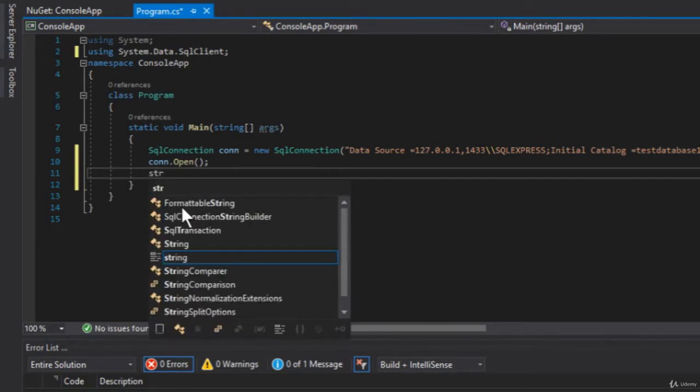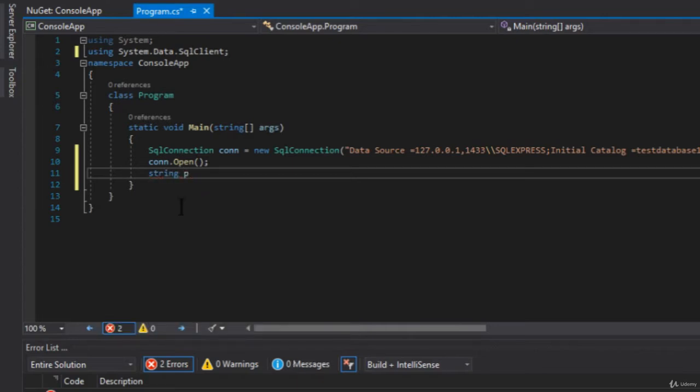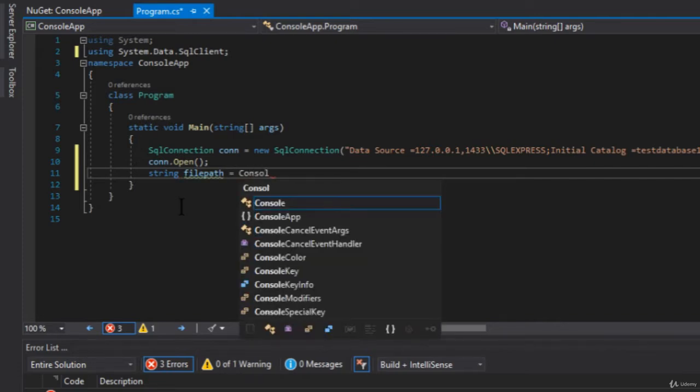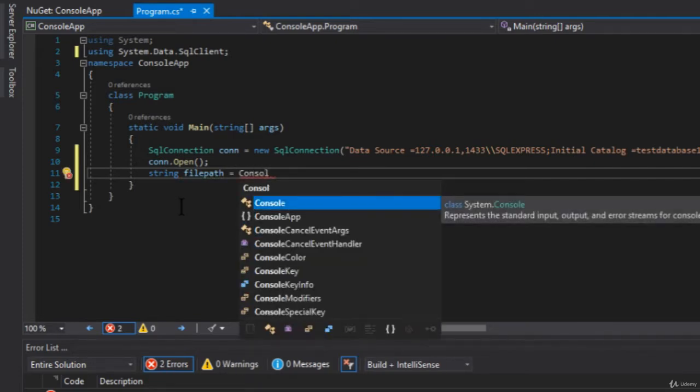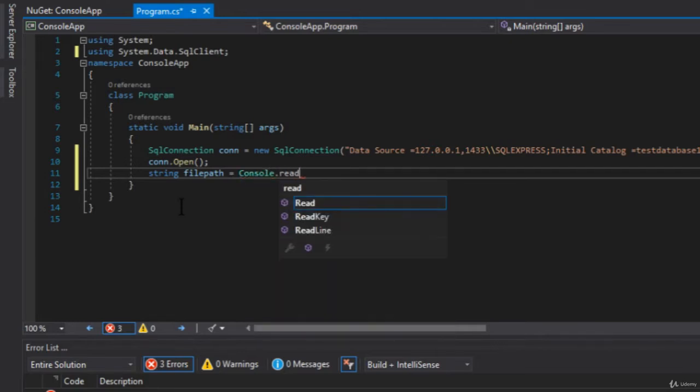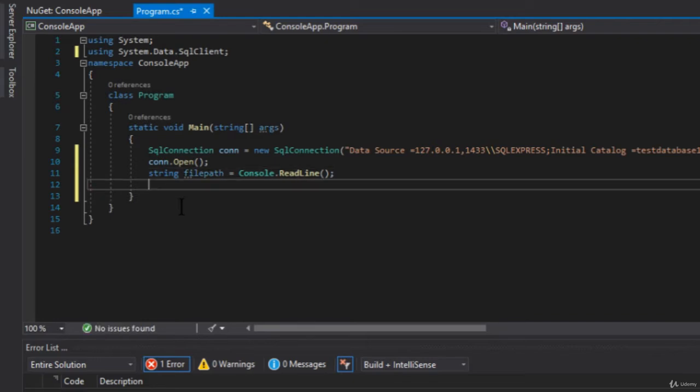So let's do string filePath, let's say, equals Console.ReadLine. We'll read line just like that, and you will simply copy the file path you desire, and it will be read later from that specific path.